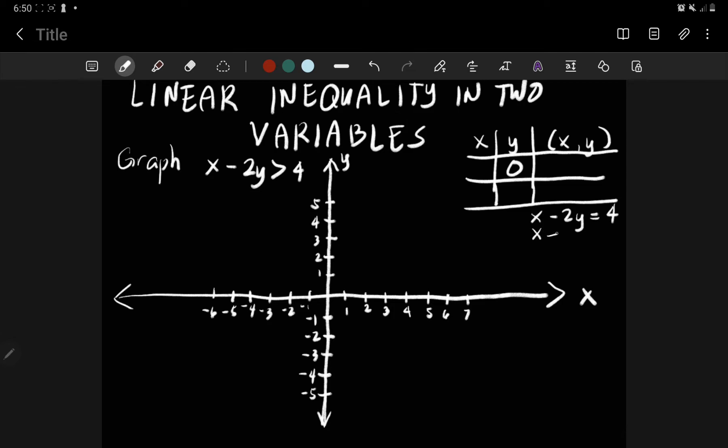So if your y is zero, so minus 2 times y is zero equals 4. So x, 2 times zero is zero. So x minus zero is definitely x. So x is 4. So you have an ordered pair 4, 0 or x intercept 4, 0.